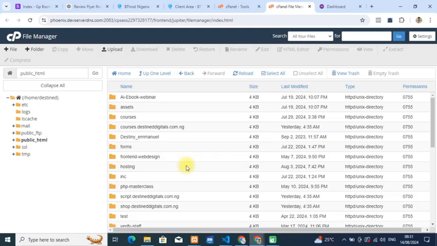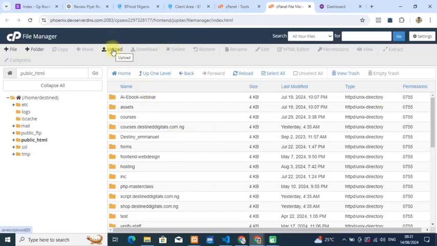I already have some projects here, and that's why you are seeing this many folders. I'm not going to be taking them down because this is not the main thing that will be on my website. I'm going to be installing it in a subdomain and in a subdirectory, but for yours you can install it directly on this section here.